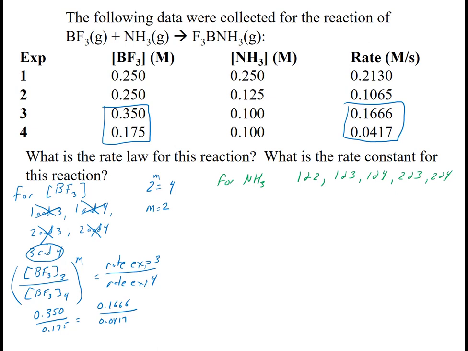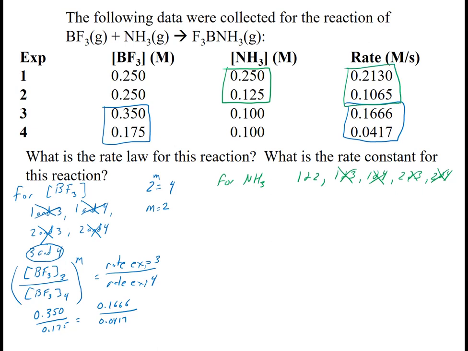So now I'm looking at this column. If I look at 1 and 2, they are the same, so that one works. 1 and 3 are not the same, so that one would not work. 1 and 4 are not the same, so that doesn't work. 2 and 3 are not the same, and 2 and 4 are not the same, so those don't work. If you have multiple ones that work, you can choose which one to use. But in this case, it's 1 and 2. So I'm going to be using these numbers, and the rates that correspond to them.